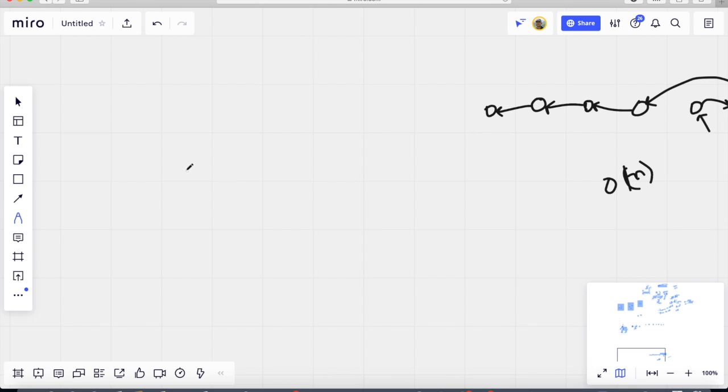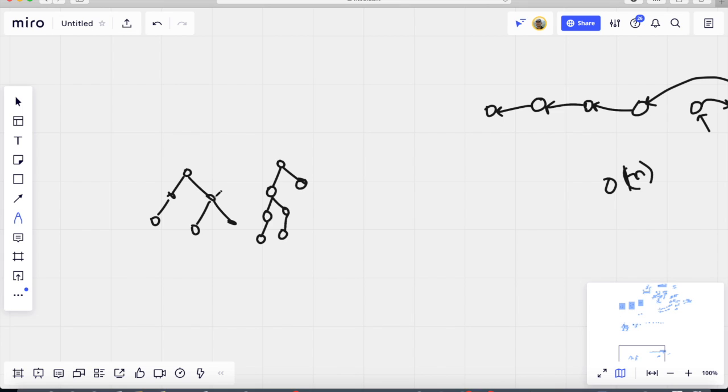Our problem currently is, let's say we have these kinds of trees, and let's say this is another one of our trees. These two trees represent two different connected components, or rather, two different disjoint sets.